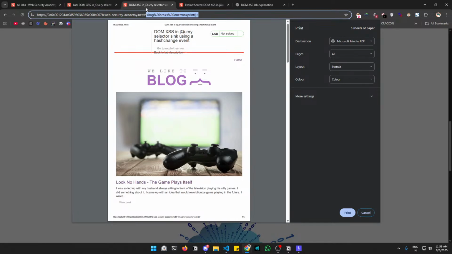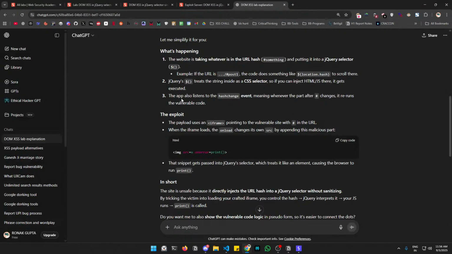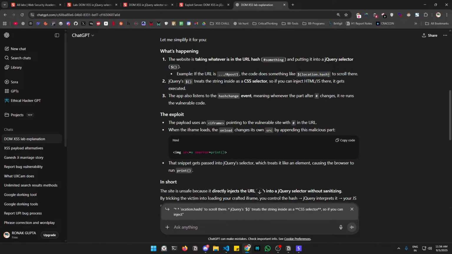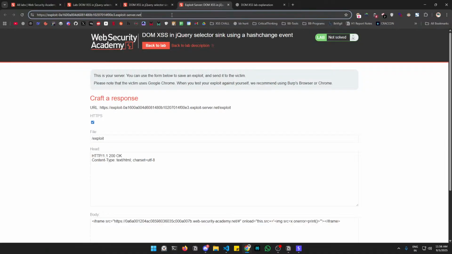There's still something I need to understand. But one thing is clear: jQuery is being used to put content after the hash in this place, and whatever comes inside the dollar and parentheses gets executed.